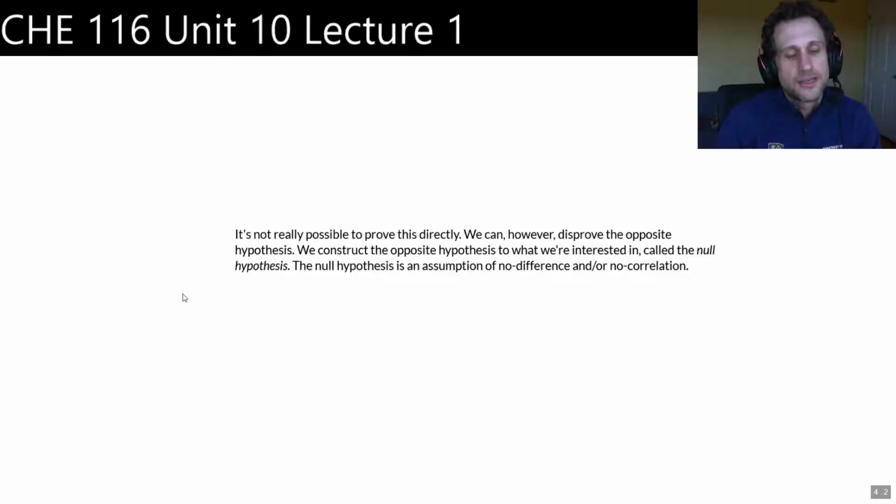Okay, let's start with this. It's not really possible to prove this directly. I'll give a caveat there in a moment. But generally, the name of the game in engineering statistics is we want to disprove the null hypothesis. You go read any medical research, psychology research, sociology, engineering. Whenever you see people working with statistics, they always set up a null hypothesis. Okay? And the null hypothesis is like the opposite of what you want to prove. If I wanted to prove going to college increases your salary, instead I would disprove that going to college has no effect on your salary.